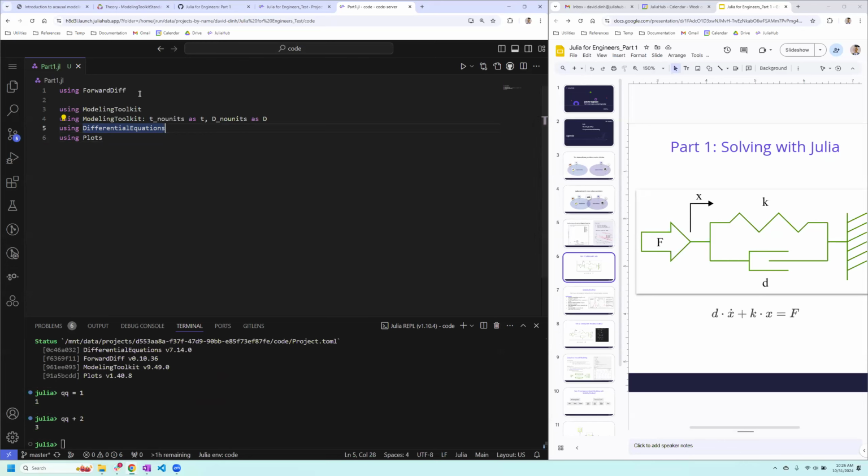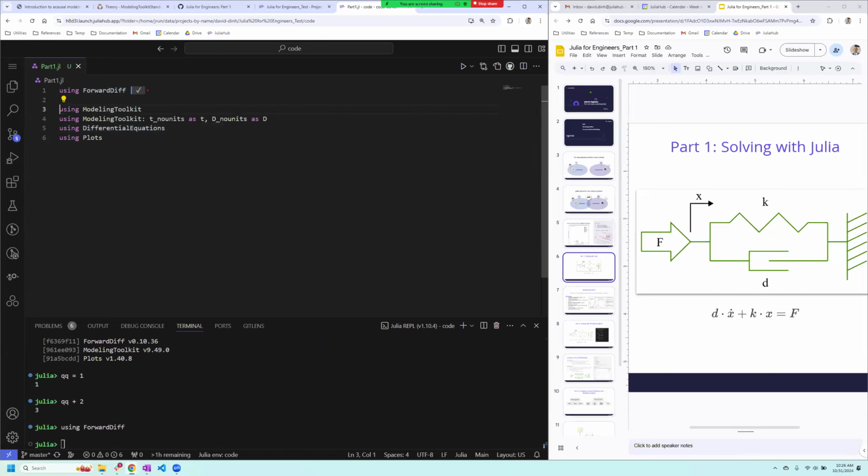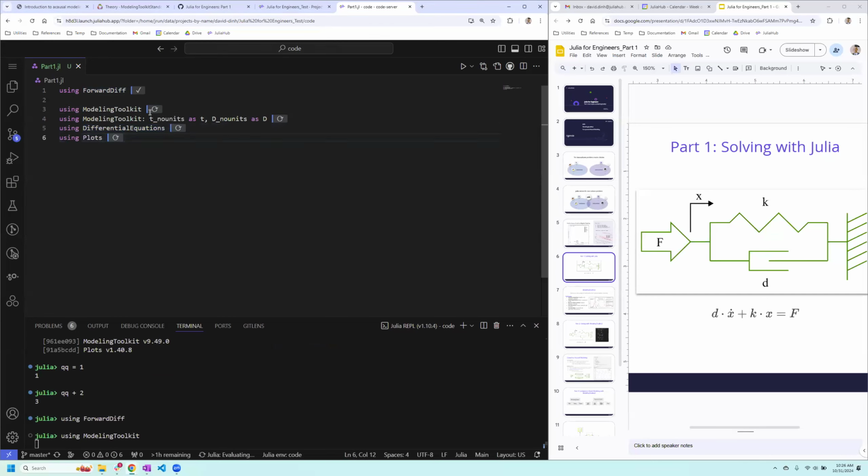But if we want to run any of the lines of code in our file, all we have to do is put our cursor on that line and hit Shift Enter, okay? So I'm going to put my cursor on the very first line here. I'm going to hit Shift Enter. And then you see inside the REPL that using ForwardDiff is executed. And you see this little check mark once that line of code is done executing. So what I'm going to do is I'm going to continue to use Shift Enter so I can import or execute all of these statements.